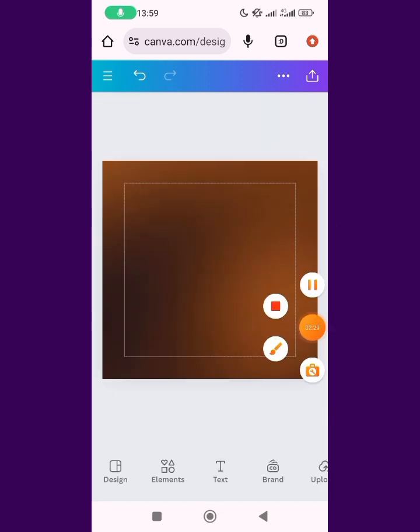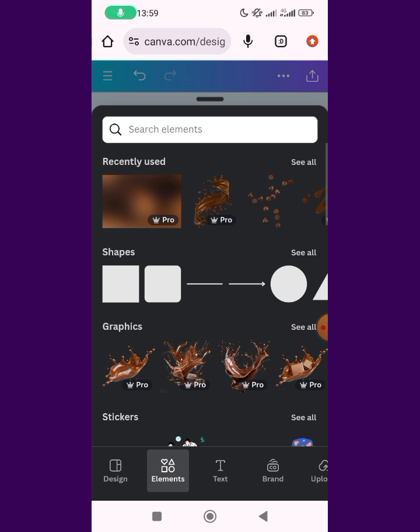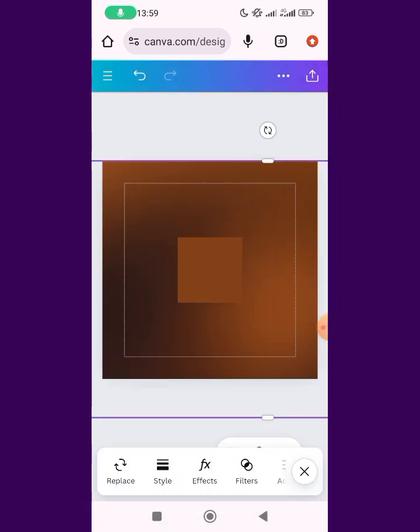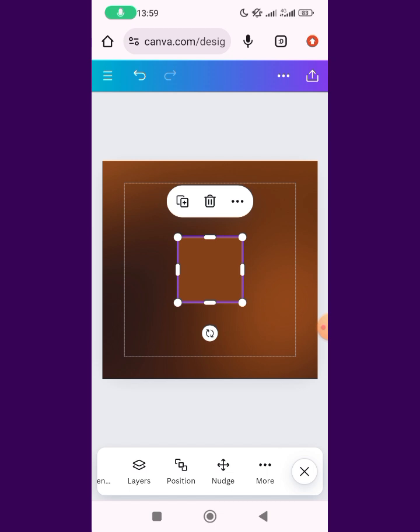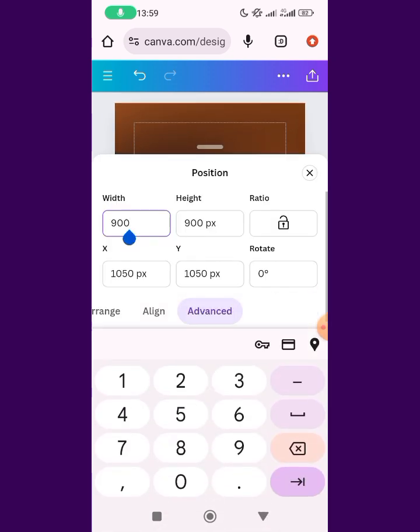The next thing for us to do now is to click on Elements and go and get our shape. So this is our shape here. Once we have our shape here already, the next thing for me to do is to go to position and use the exact size that I used. For the width of the shape, I used 1551.9.